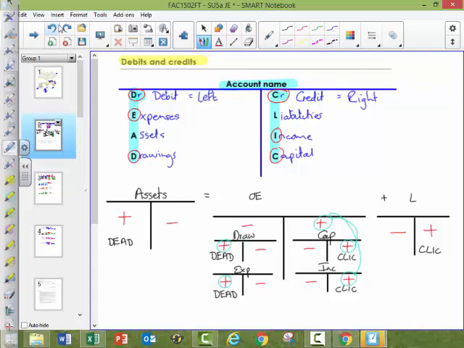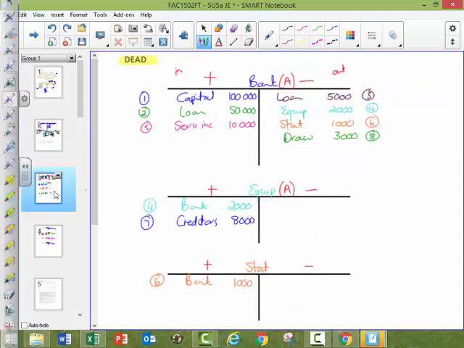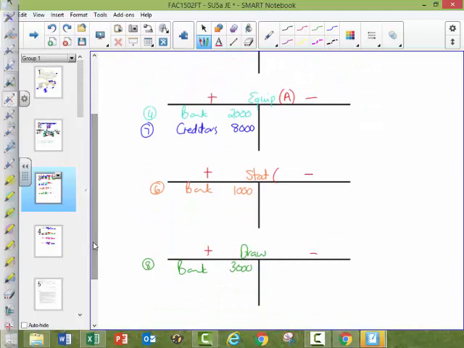Now the only thing that could confuse you is more drawings is decreasing my equity. More expenses will decrease my equity. More of a bad thing is bad for the owner. But if you don't know which accounts are income and expenses, you have a serious problem. Let's go and look at my little example. Those two were assets. Stationery is an expense. So I made stationery bigger with debits and smaller with credits.